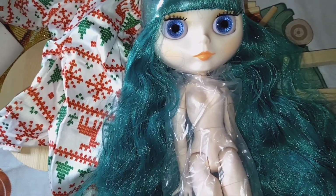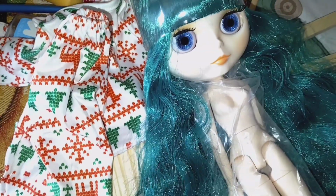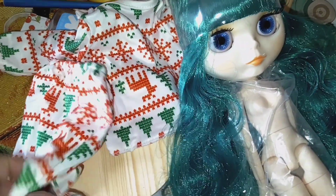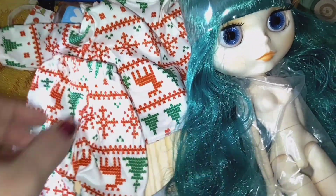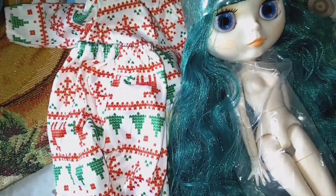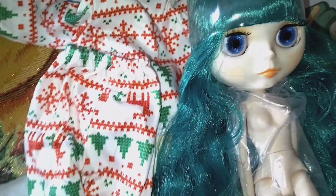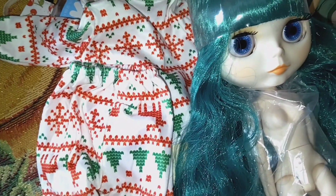Definitely let me know if you would still use this for your doll, even though it's upside down, or should I just take a risk and buy another one, because it was like $4.51. So I knew it was like cheap. It wasn't like high quality like how you can get from Elite Doll World. But Elite Doll World, they want like, I think it's like $40-some by the time you get shipping for it. So that's a little high right now for me.